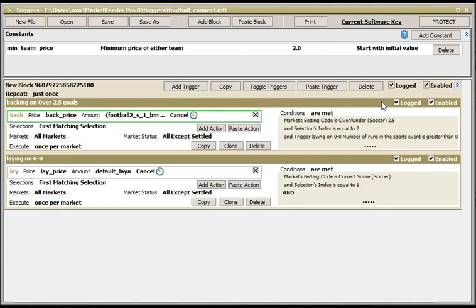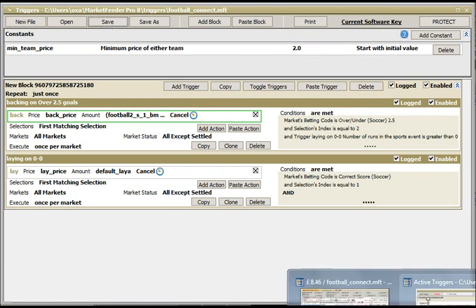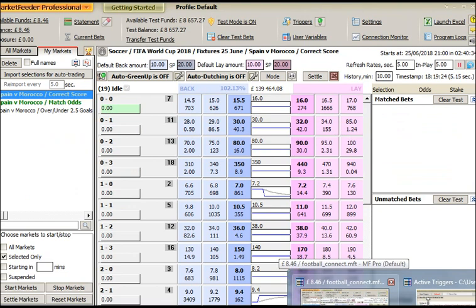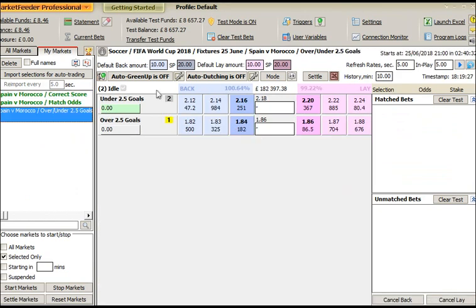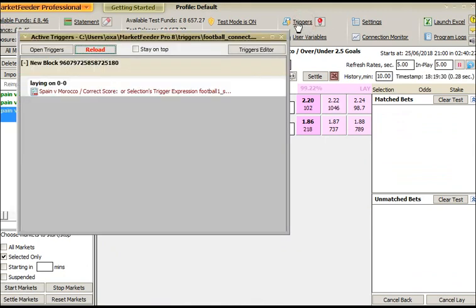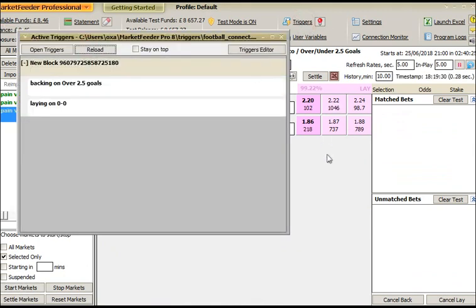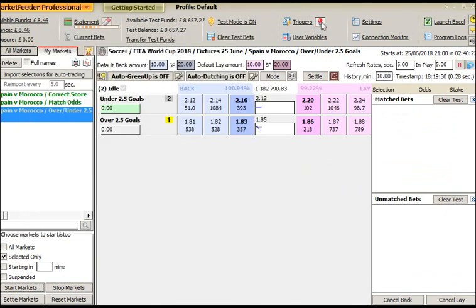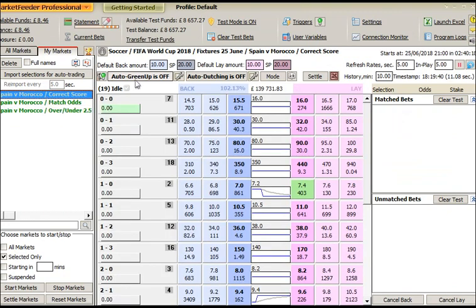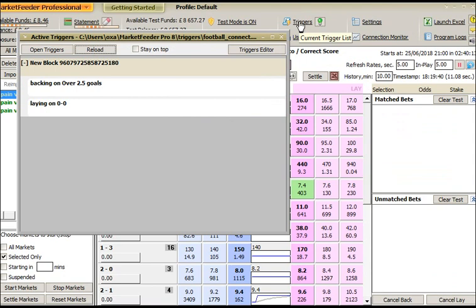Ready. I save the triggers and reload them into the program. First, I need to disable triggered betting to start the over-under market, and I reload the triggers. Sorry, the connection is slow at the moment.